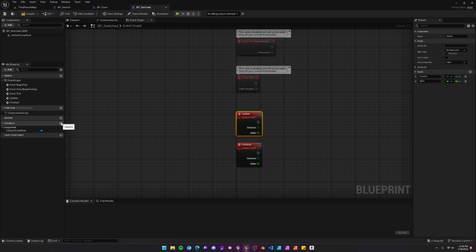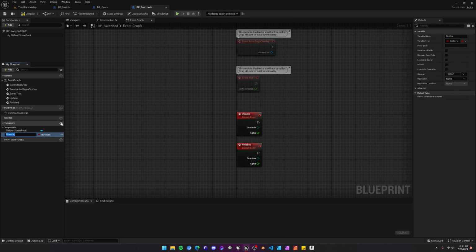Let's create a couple of Booleans. First we're going to create one called single use, and that will allow us to make this usable only once. I'm going to expose that variable. Create a new one called start reversed, which also does what its name implies. Create a new one called used, and another one called reverse.